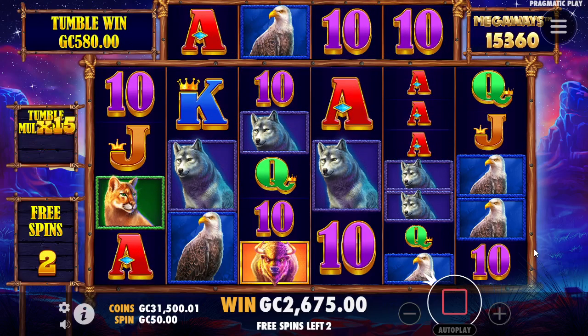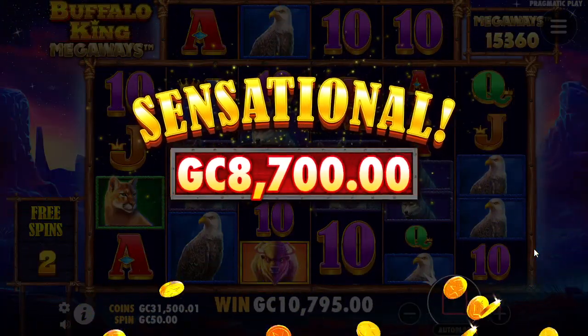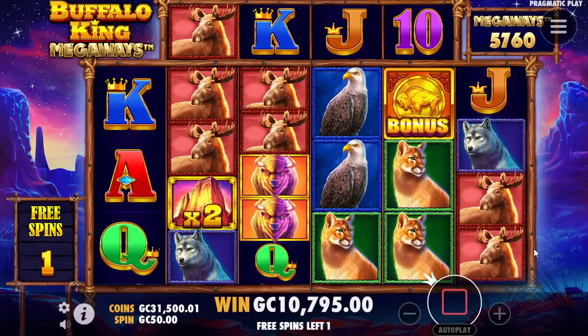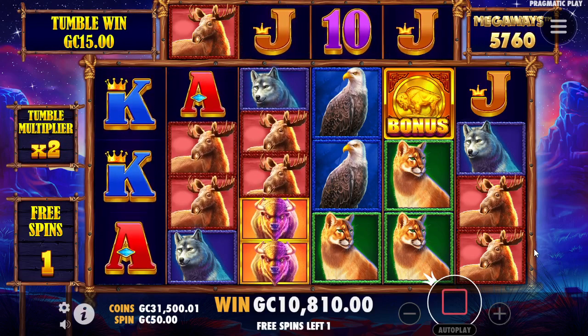We get wolves up front. No wolves up front. I think I almost manifested an entire spin there. That's fantastic. So that's an 8,700 coin win, which puts us over 10,000 so far with 2 spins left to go here. Moose. Give me a moose up front. Nope, no moose up front.